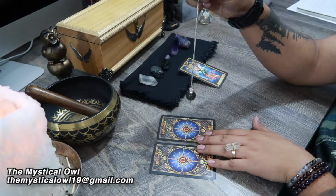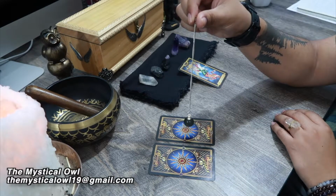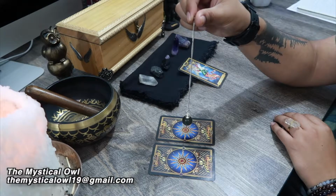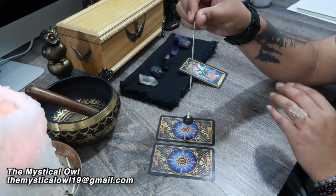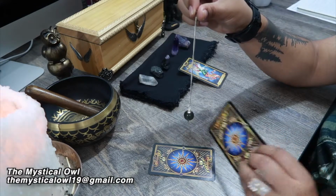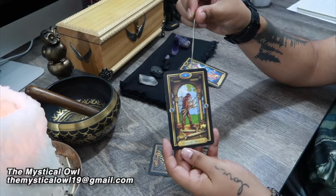Two more. Let's see. Is this the strength card? Okay, say no. Thank you. Make sure you guys always say thank you. It's not the strength card. Okay.